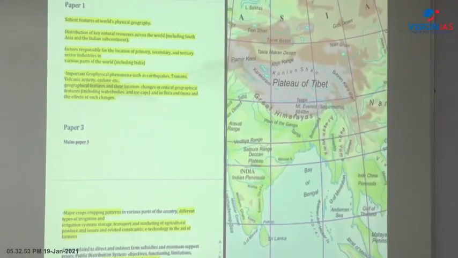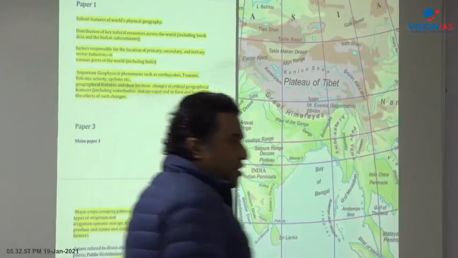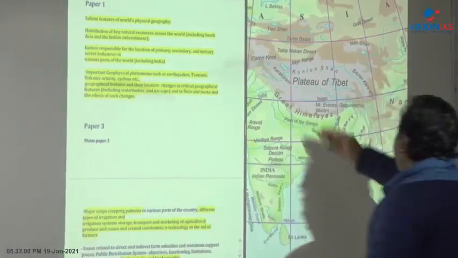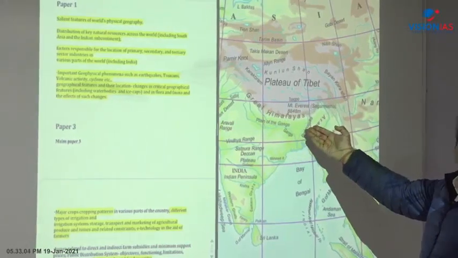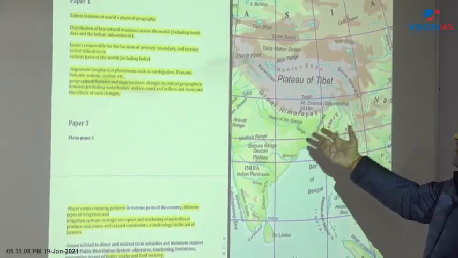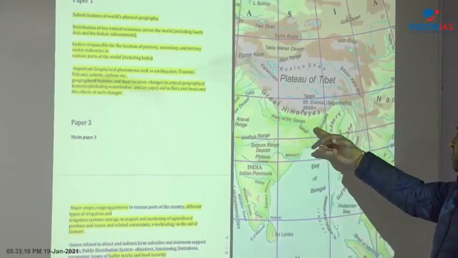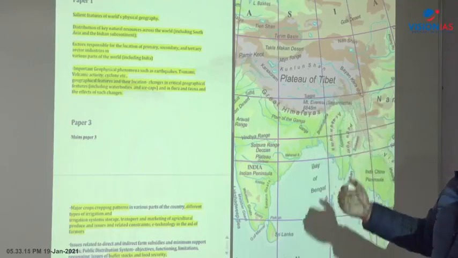For example, when you zoom in on this part of the continent, you can see there is a plateau written here, right? And there you have mountains, right? Can you see the Great Himalayas? That's a mountain. Most of us know this, right? And then when you see here, you can see a plain written here, the plain of Ganga. So you have plateau, mountains, plains.